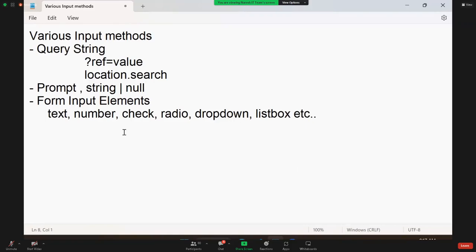Regarding form input elements, another point you should know is that every form input element is going to return a string only. Every form element will return a string. Drop down, list box, even if you enter a number, by default their values are strings.